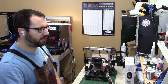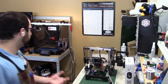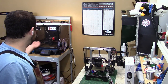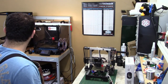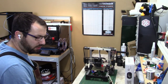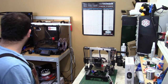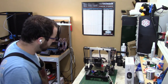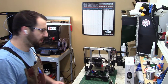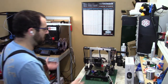So what's this printer's nickname going to be? Technically they all kind of have a nickname. V226, just V226, because it's the oldest one I got. I got Tallboy. V03 is what I call the V0 tree. Switchwire is just Switchwire. I don't nickname all my printers. This is just a pile of spare parts in the shape of a printer at the moment. It's a Bonsai, but that's what it is.